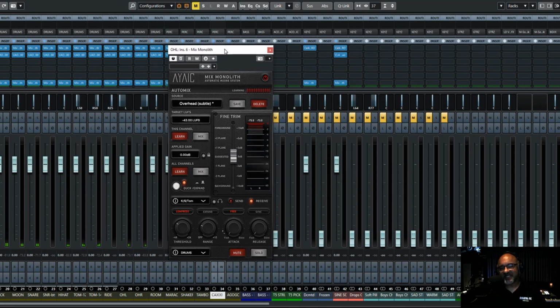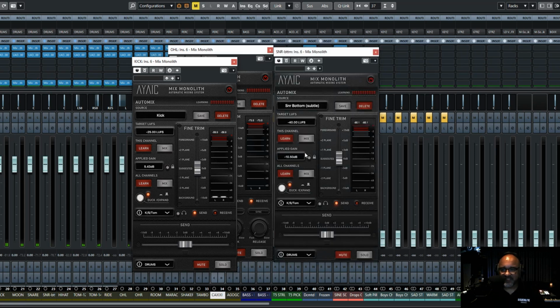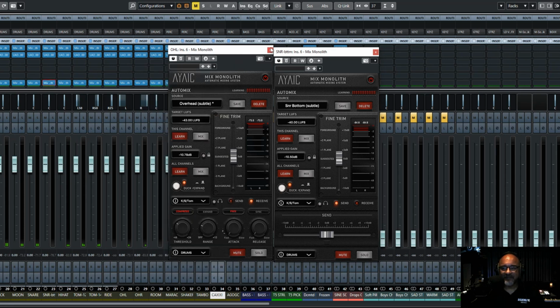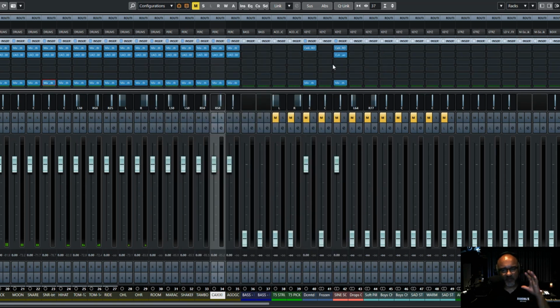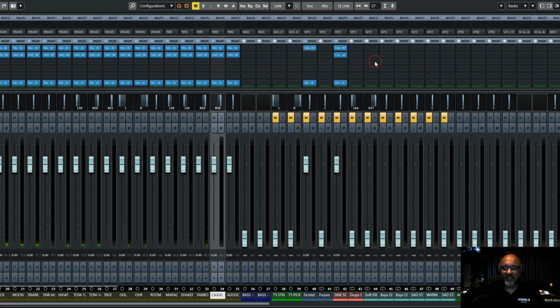Okay, now that the song has completed again, we have stopped learning for all channels, and we are going to hit mix for all channels, and you can see that the applied gain has adjusted itself on all of these, okay, which is good. Whoops, I didn't mean to turn that off. So yeah, see, the applied gain has changed. So now we have a mix, just a mix of our raw drums. It did not affect our gain staging because we have locked those.